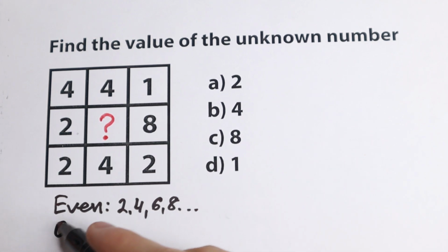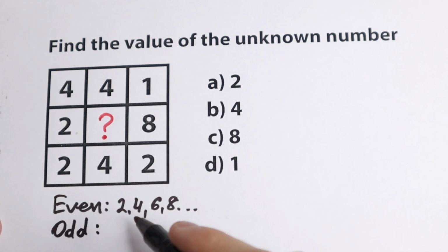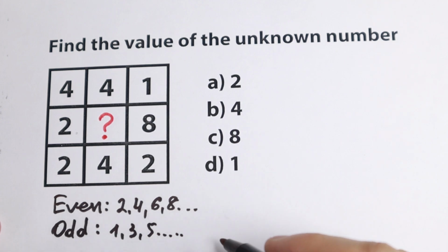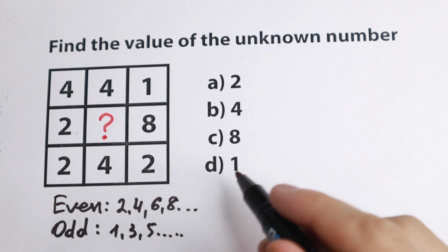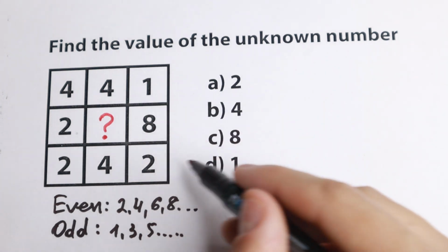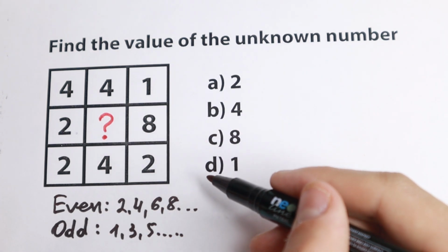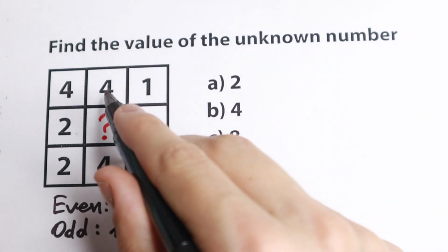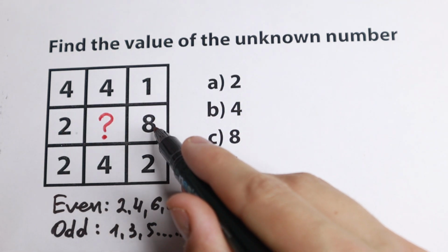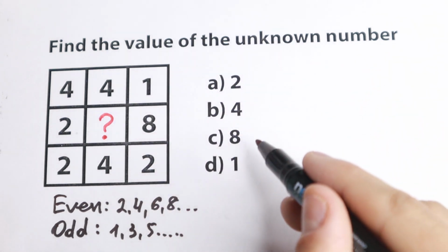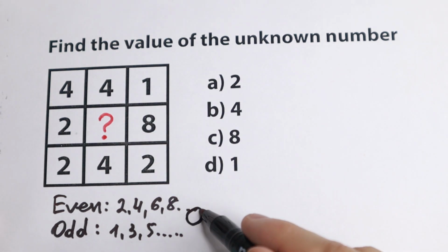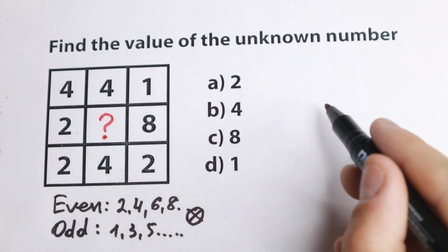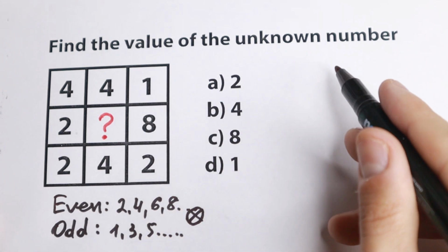And right here we have odd numbers. So what odd numbers do we have? We have 1, 3, 5, and a lot of odd numbers. Okay, how can we work with this? Take a closer look at all of these numbers. Maybe we can find the pattern between all of these numbers using even and odd? We have right here an even number, and the last one is an odd number. So this pattern does not work in our case. Not all are even, not all are odd. We have different numbers. So let's start with the next logic.